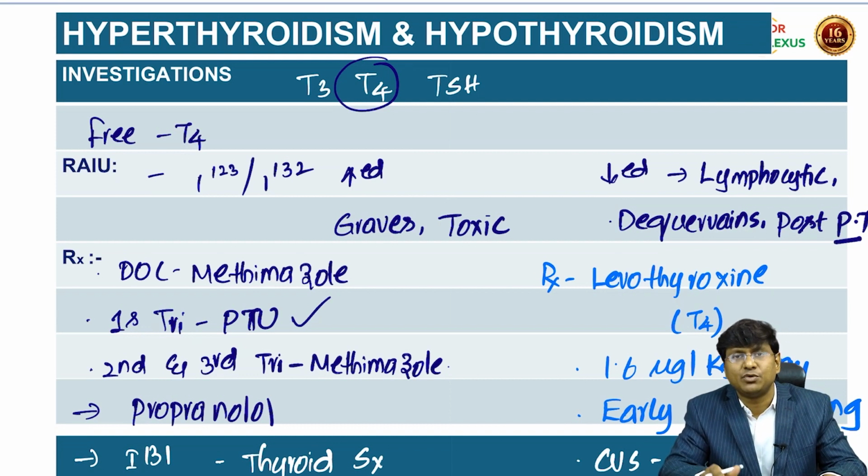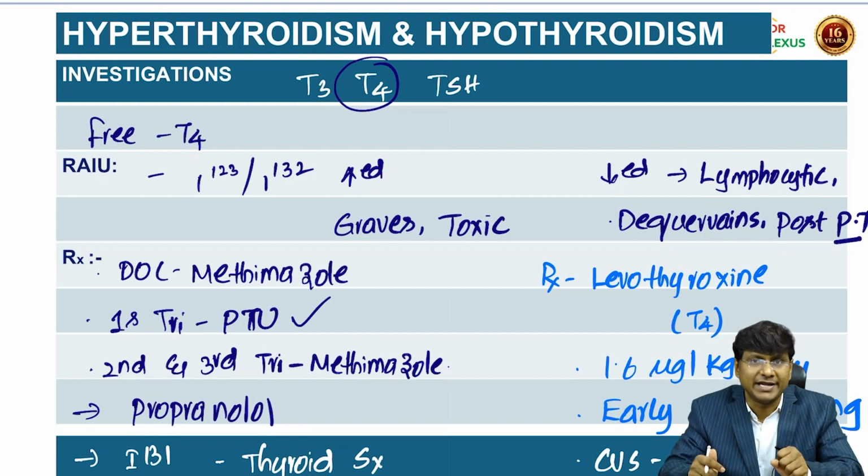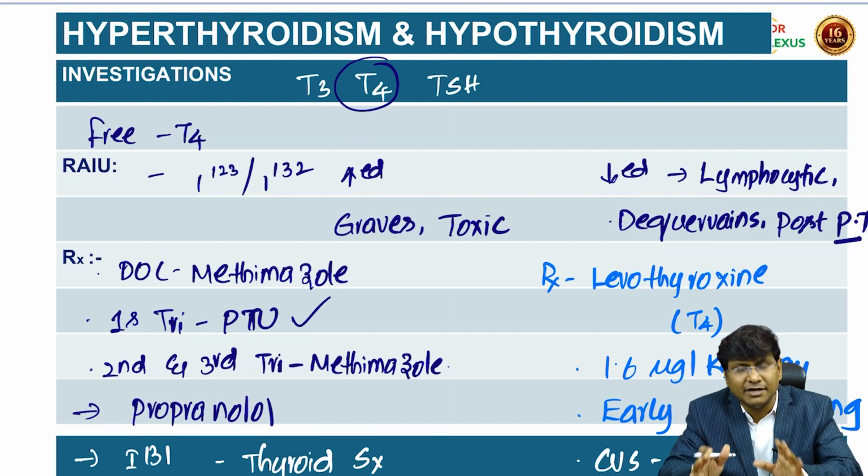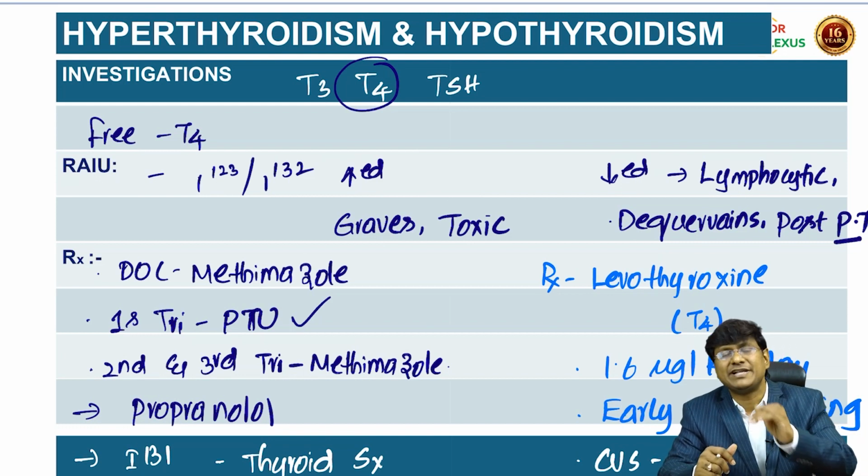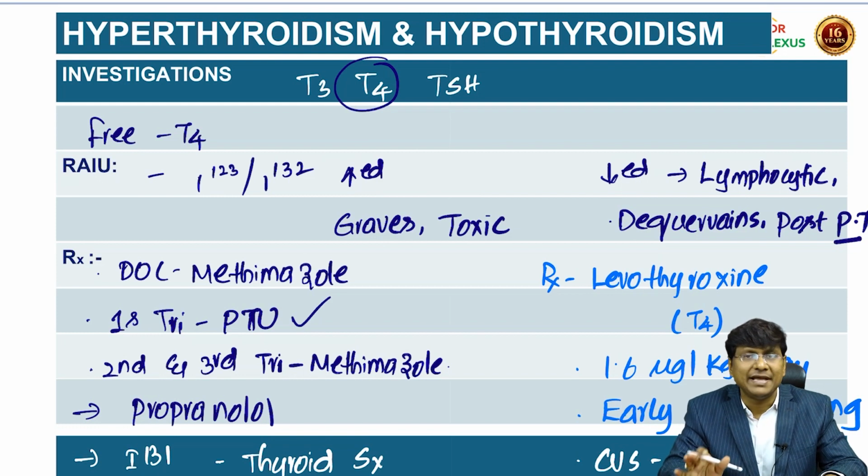When you start a low dose of levothyroxine, the advantage is that the cardiac demand will not increase, because levothyroxine will increase the heart rate. When you give a full dose, it will increase the heart rate and the myocardial oxygen demand, but the supply will be less because of the underlying coronary artery disease. So don't give a full dose in an individual with coronary artery disease. You start with a low dose and gradually step up. Those individuals not having any cardiovascular disease, you can give a full dose of up to 1.6 micrograms per kg per day, in the early morning fasting state.